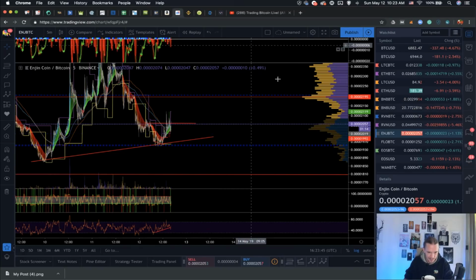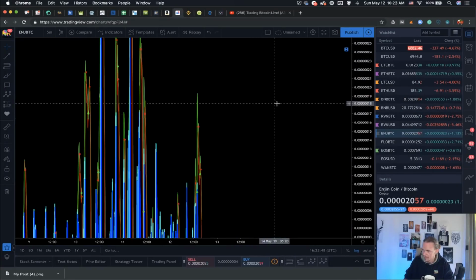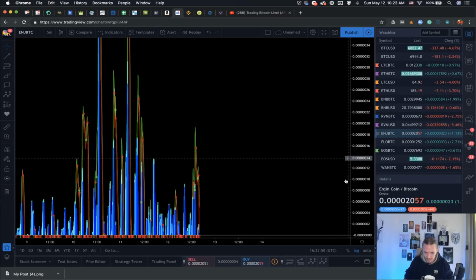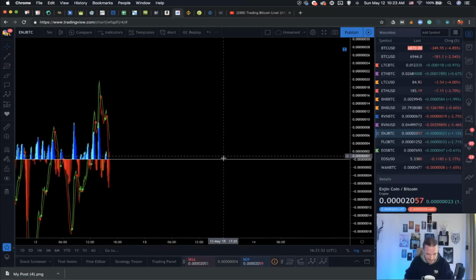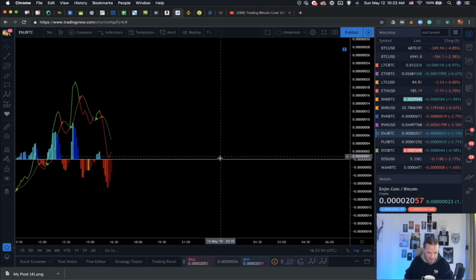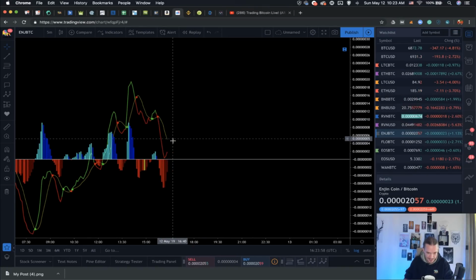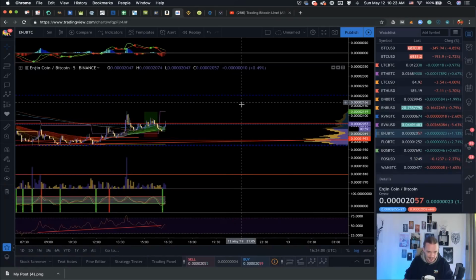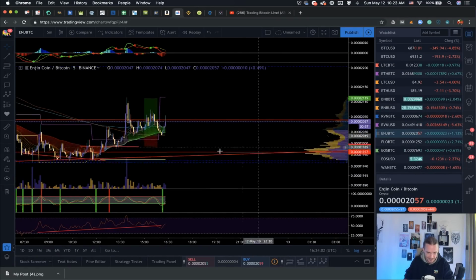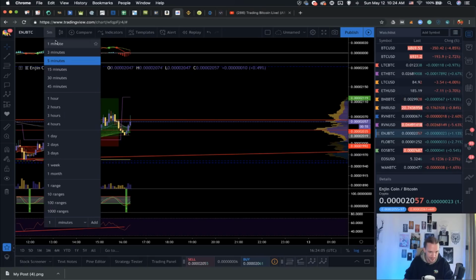On the 5 minute, let's take a look. On the 5 minute, we've actually just spiked upwards. We didn't diverge here, but we're looking for maybe a potential convergence. So again, even potentially positive on the 5 minute. So this is all great. Everything looks great here for the next little bit.